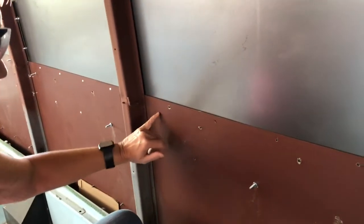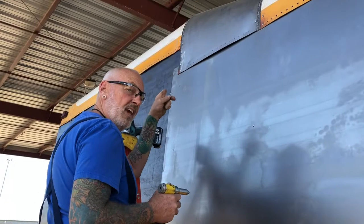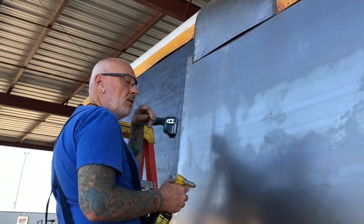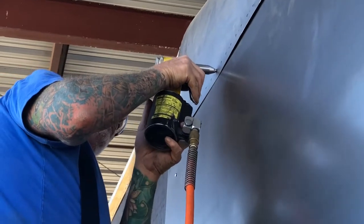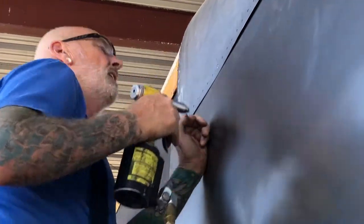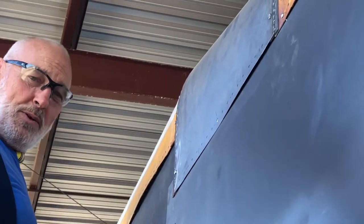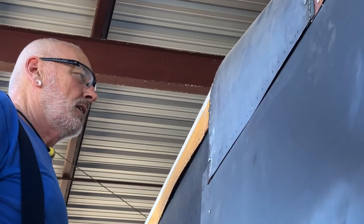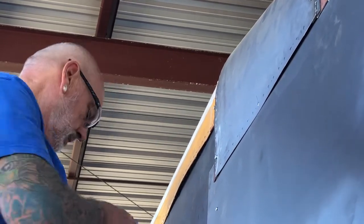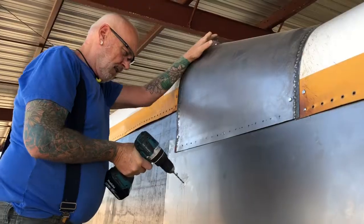Not this row. I think my battery's dying. Is it possible to pop rivet that down right there so I can drill the other holes? Oh, so it'll hold it down? Right. There we go. That's a way to put in a rivet, huh? I guess that works. And that's what we're going to do in all of these holes that we're drilling once the bus is painted. Now I can go back and drill all these.